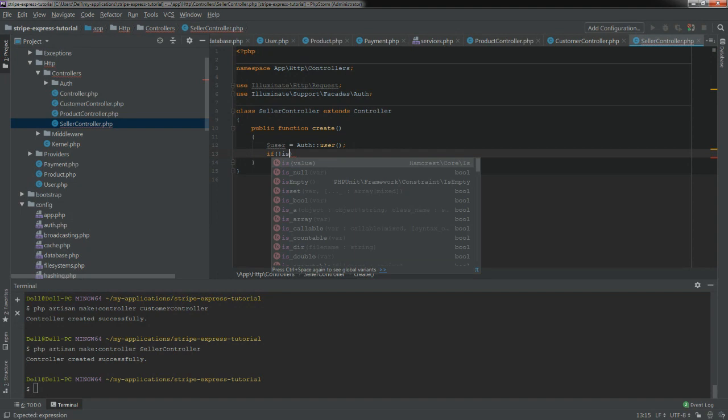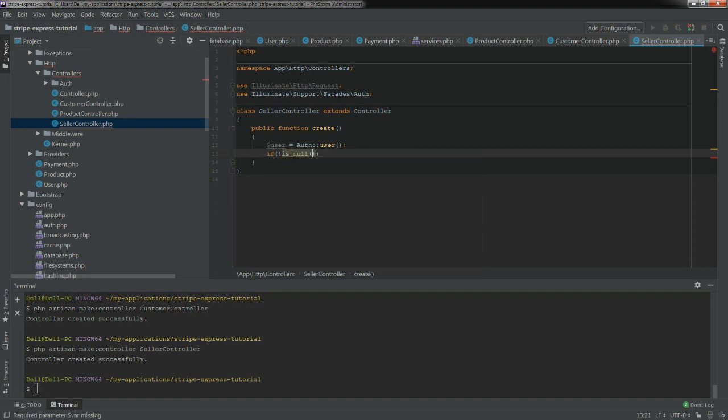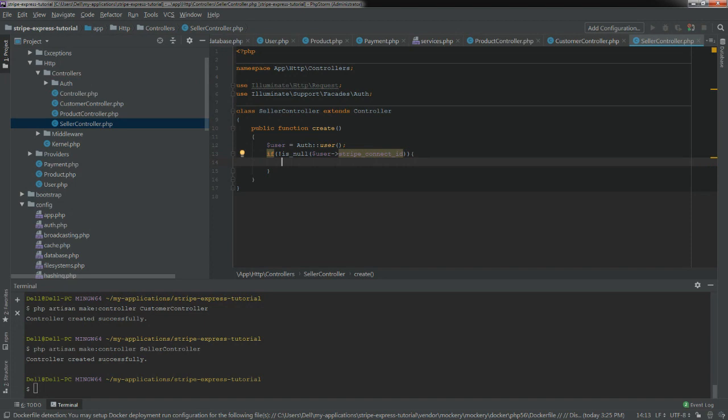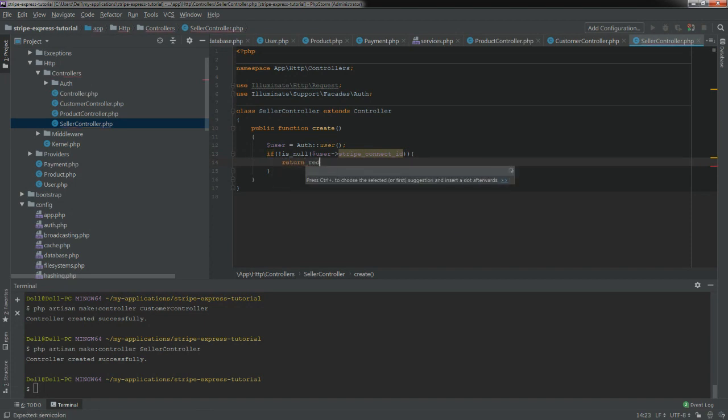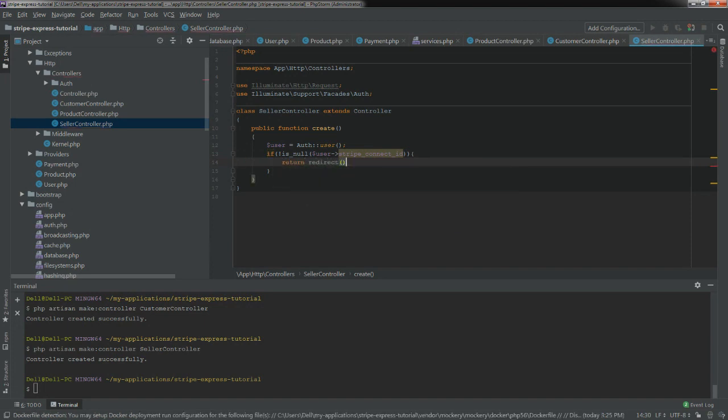So basically, if their Stripe Connect ID is not null, we want to redirect them to the Stripe dashboard, which we will call the route stripe.login. All right.